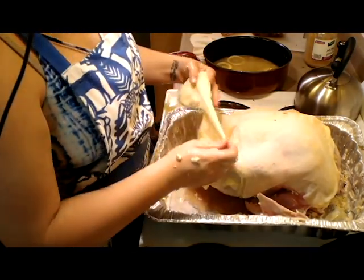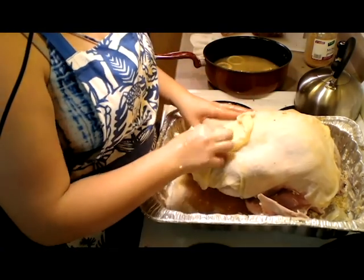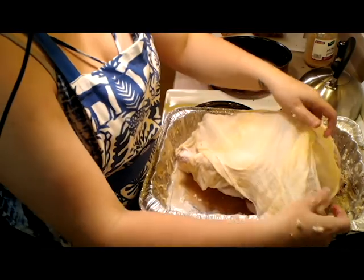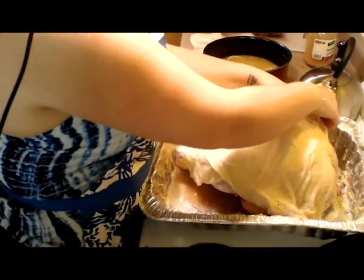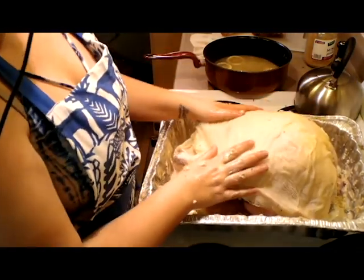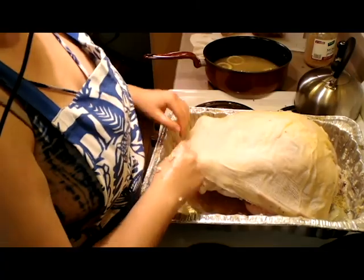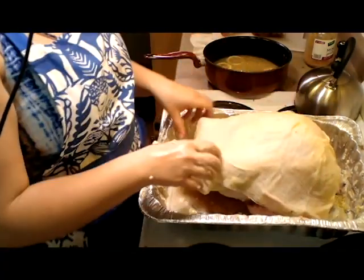Cheesecloth you can get at any grocery store for the most part. If you can't find it, just ask someone. This one, when I found it, was with the baked goods and the weird little pans that they have, and spatulas and stuff. And it was like $1.50 for a pack, so it was really, really cheap. So just cover your whole turkey in that cheesecloth, and you're supposed to tuck it in.